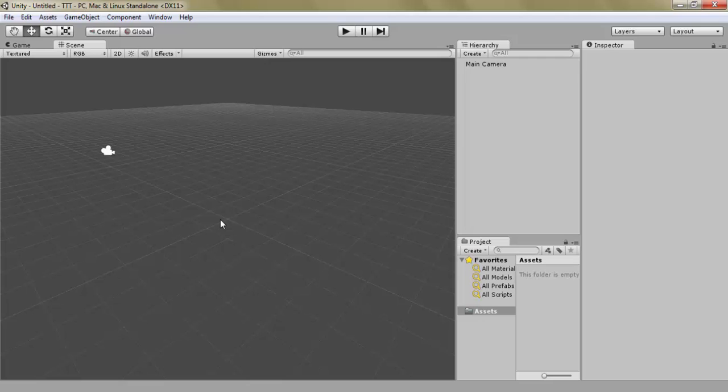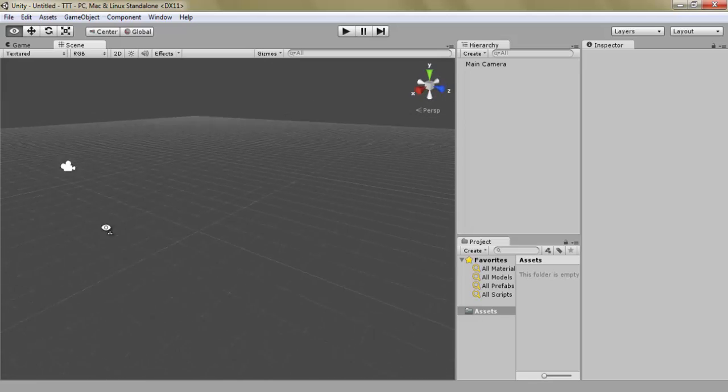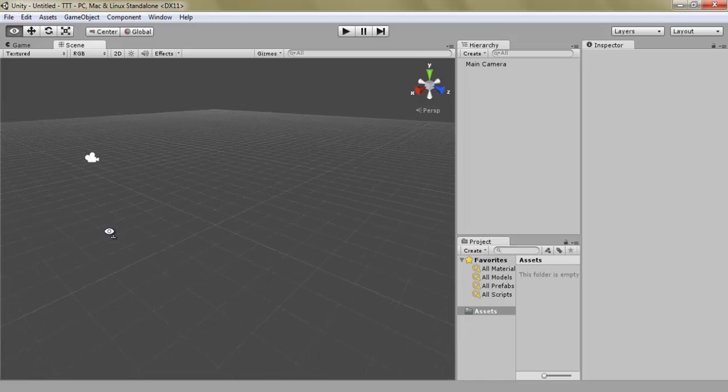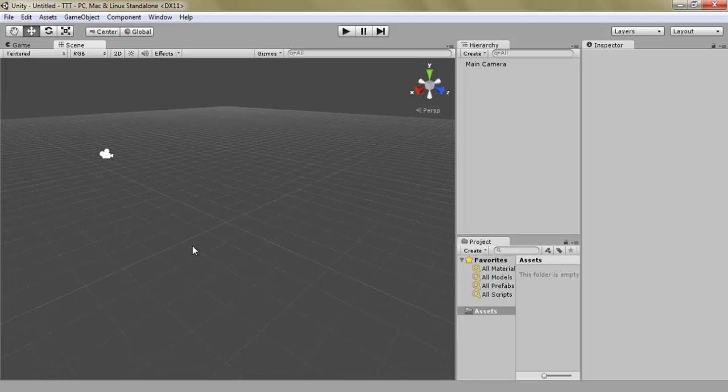So we start off with a simple scene, and this scene view is the 3D representation of our scene. This is basically where we're going to build our world and where the player is going to be moving around, but it's going to look different when it's rendered as the game.